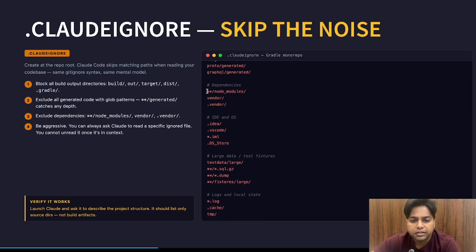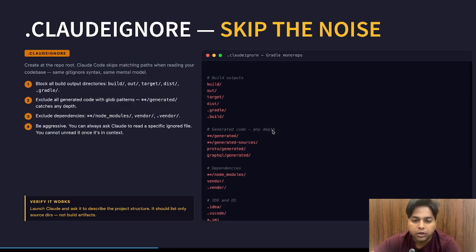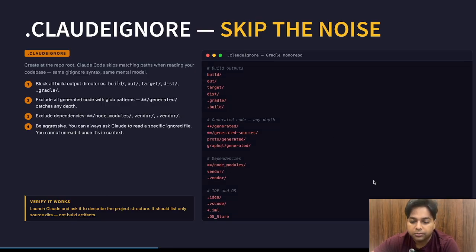Then the dependencies, vendor, node_modules, IDE and OS files, large data and text fixtures, also logs and local state. If we keep these in the .claudeignore, Claude will never look into them because they have nothing to do with code. To verify that it works, we can launch Claude and ask it to describe the project structure. It should list only source directories, not whatever we have written in .claudeignore.